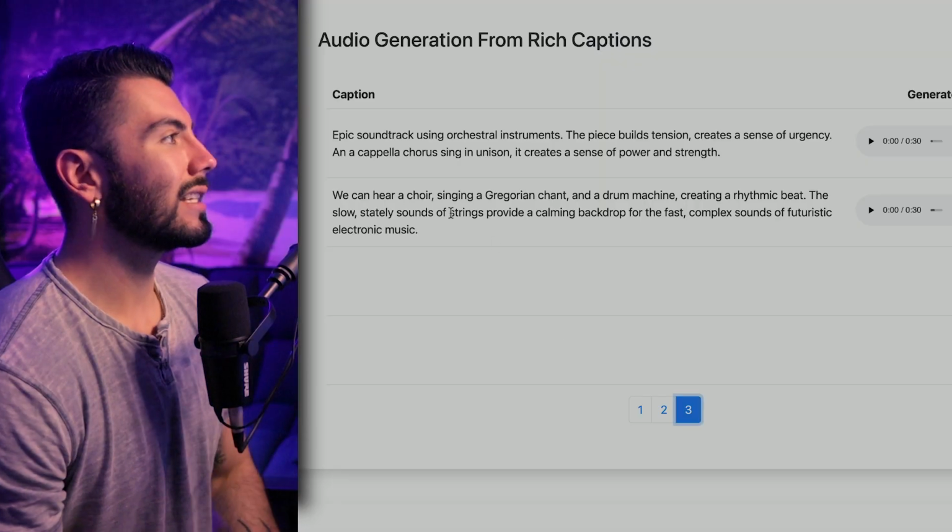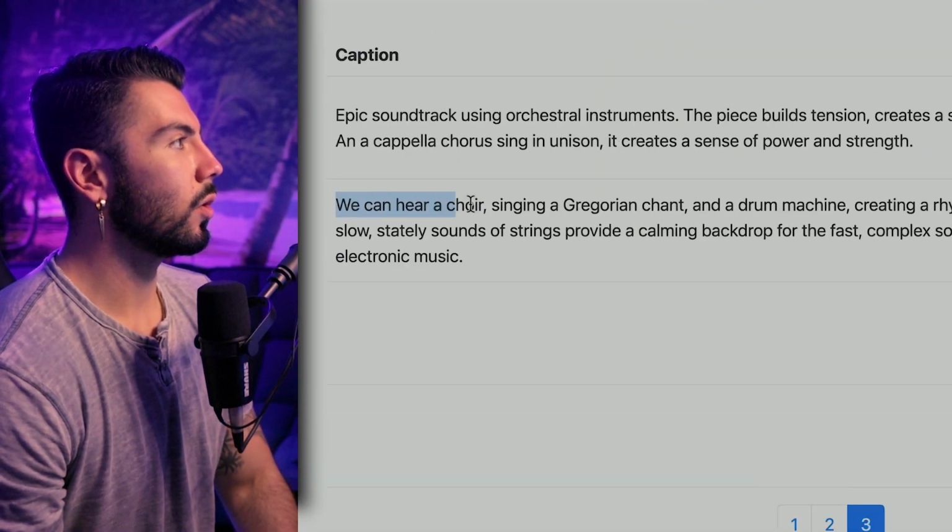Okay, so once again, no idea what they're saying, but the cool thing that I did notice was that there was actually an ad-lib in there, which to me is kind of impressive. You know, it knows that the ad-libs are going to be a part of a hip-hop R&B sort of deal. All right, last demo. Let's try and do something a little bit different here, like a choir singing Gregorian chants, drum machine, okay.